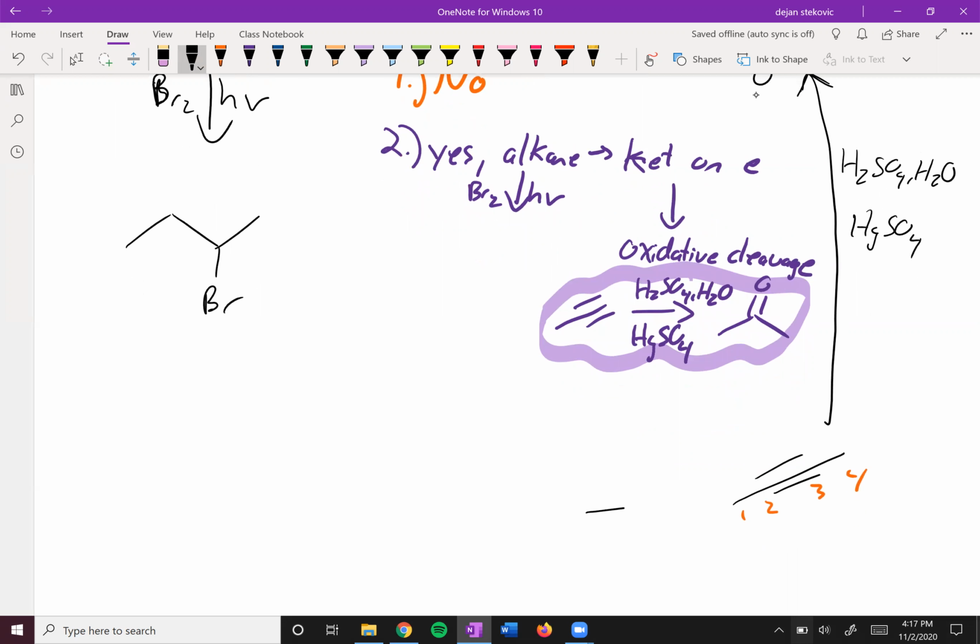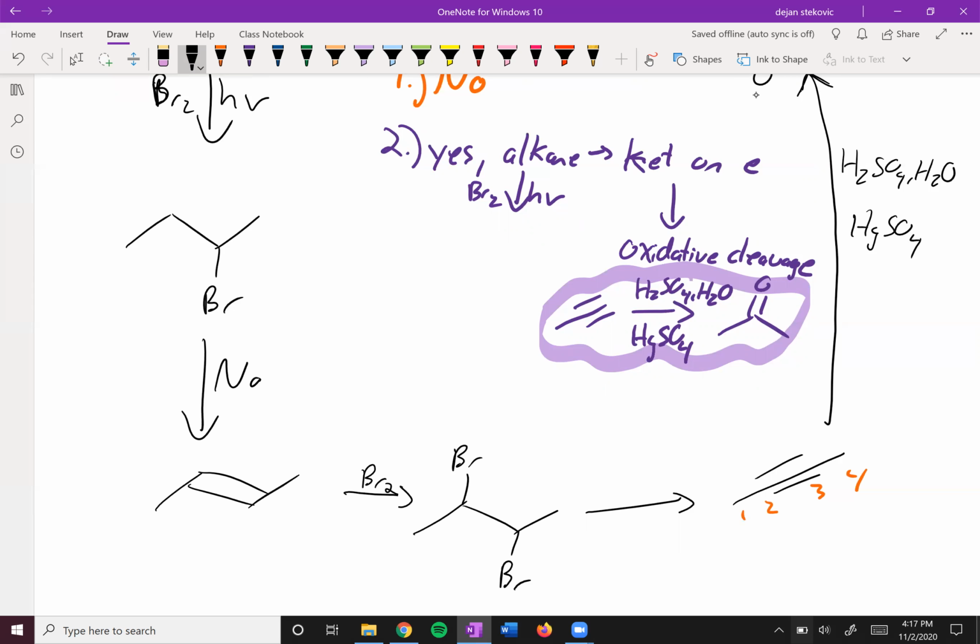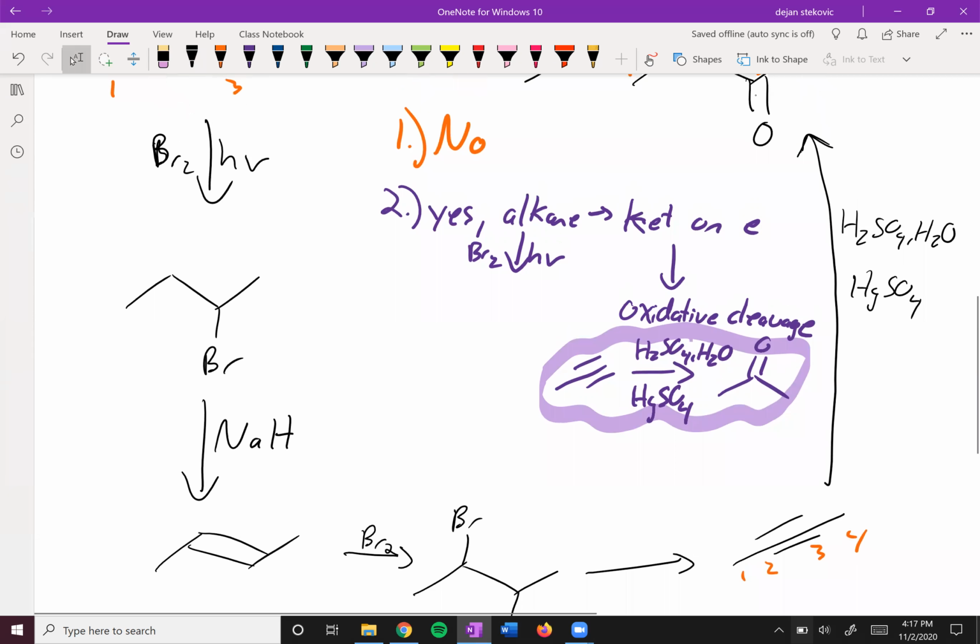And then we think, all right, we've got this alkyne. What's one way we could have made this alkyne? Well, we could have made it from 2 bromines, perhaps. How are we going to get 2 bromines in here? Well, the main way we learned how to do this is to add Br2 across a double bond. And then finally, we can connect these two with some kind of non-bulky base, right?